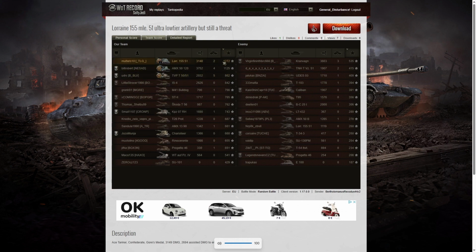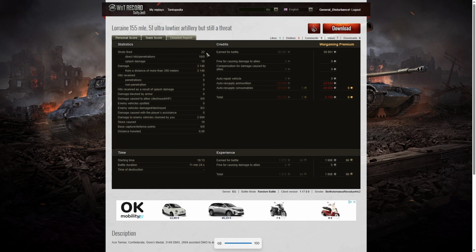When it came to base XP, though, he was right at the top of the column with that one, with 1,272 base experience points. 1,125 went to the AMX50-120, and 862 went to the TVP T5051 in that game. So only 2 players managed to get over 1,000 base, and Bartholomeus got the top of the column in that one. He fired 22 rounds in the game, got 10 direct hits on the enemy, but none of those shells penetrated.